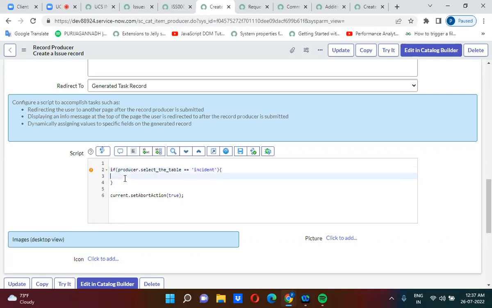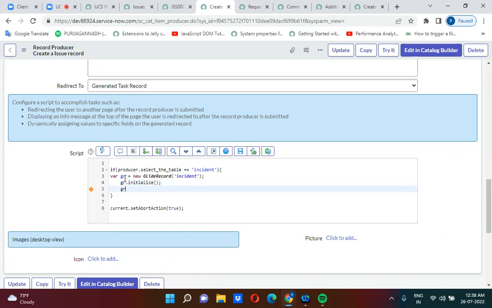Incident. So var gr is equal to new GlideRecord, incident. gr.initialize.